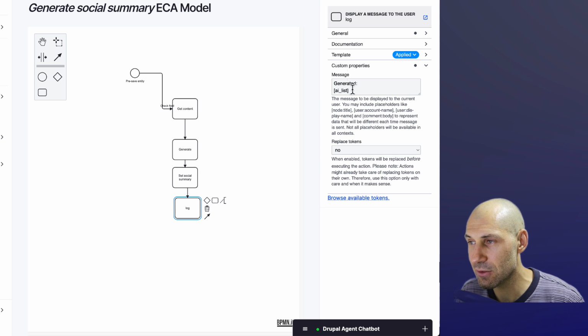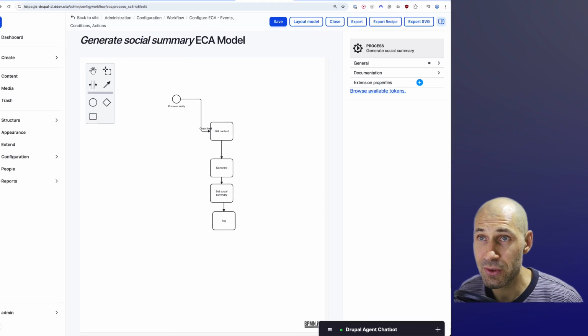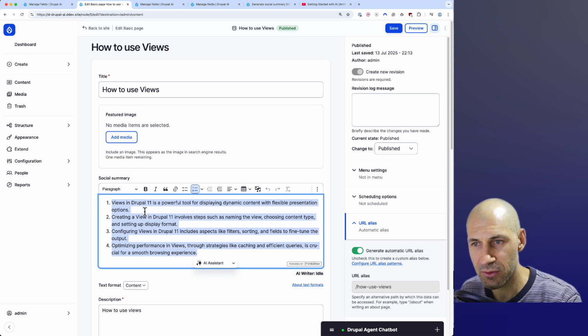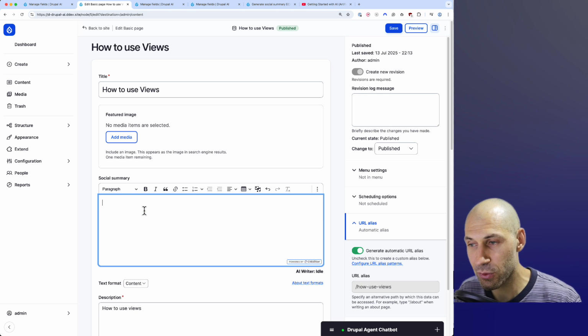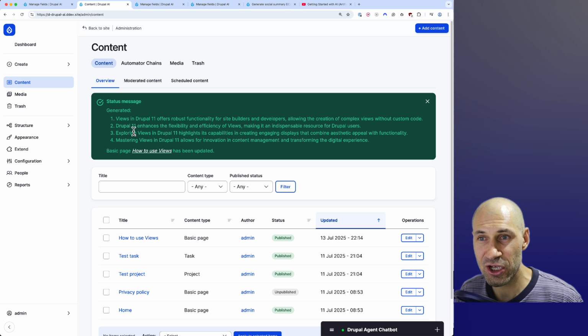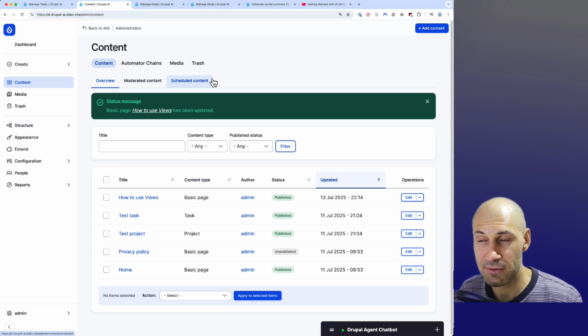And then finally, we get this little log message that outputs everything for us. Now, to see this in action, all we need to do is come along in here and remove the content from social summary, and it'll only generate a summary if this field is empty. And then all we need to do is click on save, and it's going to take a second or two, and it should now generate a summary for us. And here I am actually logging out the generated content. And that's a great way of just debugging things. But if we go back into our page and then just simply save it, you'll see that it refreshes pretty quickly.